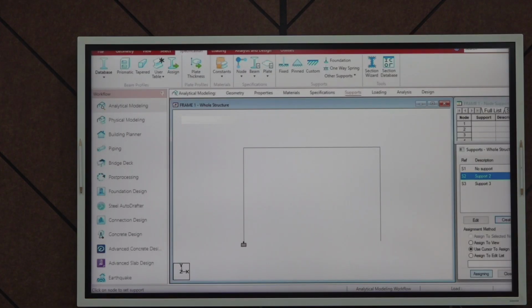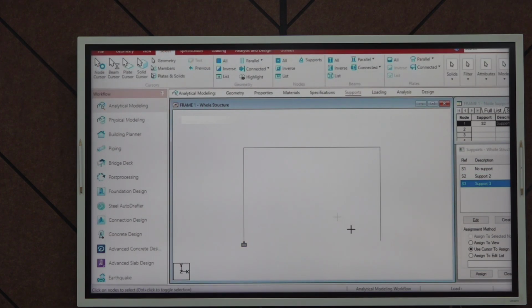So I have created the fixed support for the left side node and it has been assigned, and now it's time to fix the pinned support to the right hand column, right hand side node.